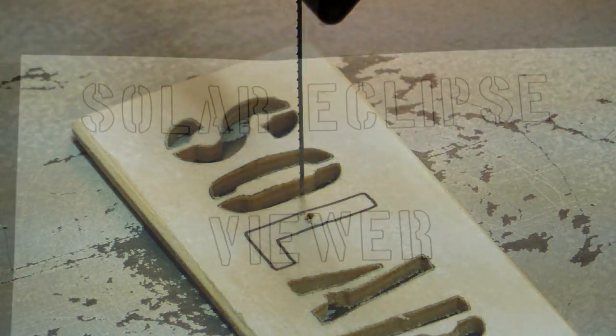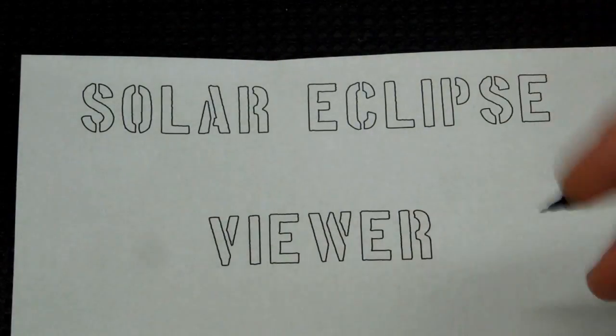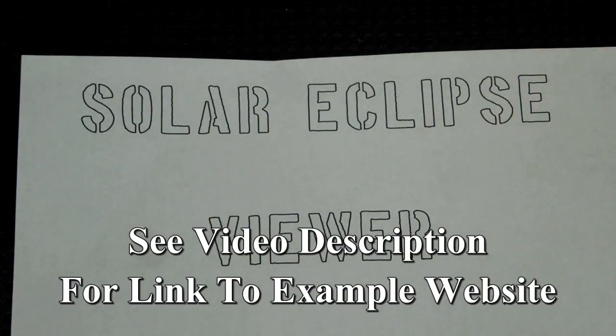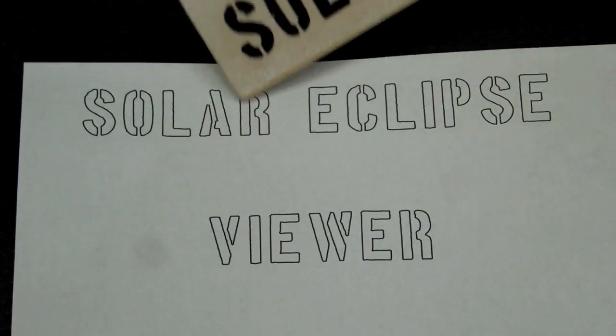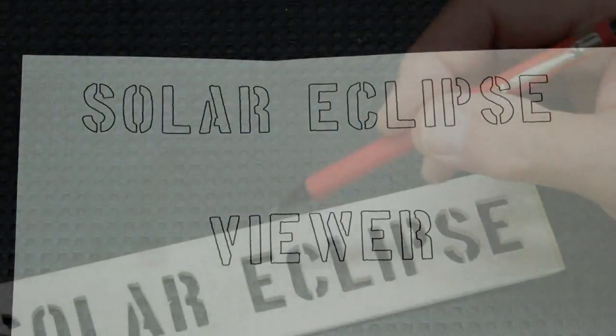Then I'm done. I'm not really set up for shooting videos on the scroll saw, and it's very difficult when you're cutting these out to keep your hands out of the way so you're not blocking the camera. But you go to a website, do a search, and you go to a website that allows you to make or design your own stencil. Play with the settings for your printer so you can scale this to whatever size you want. These are about 3/4 inch high. It's about 6.5 inches long.